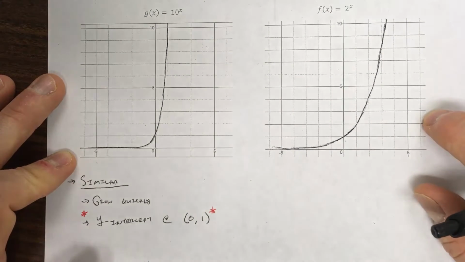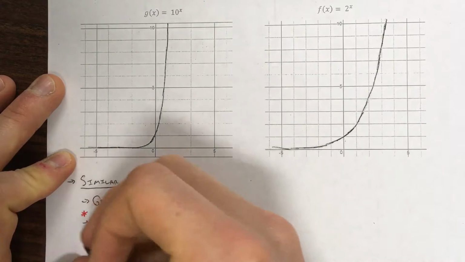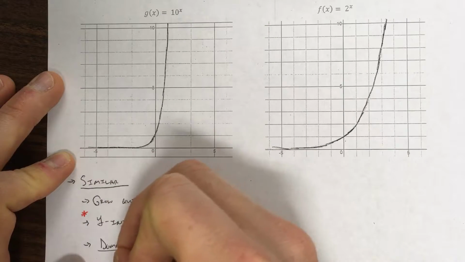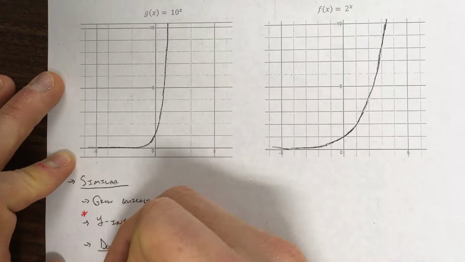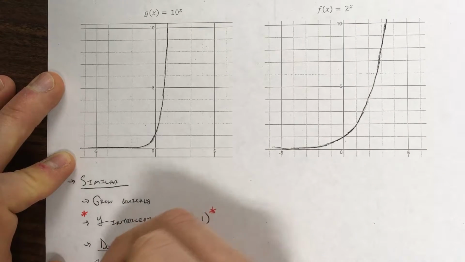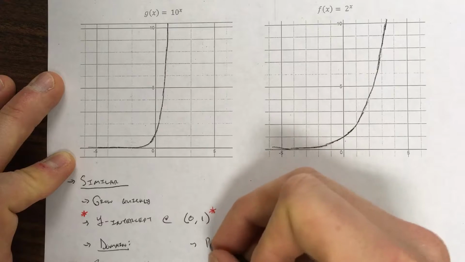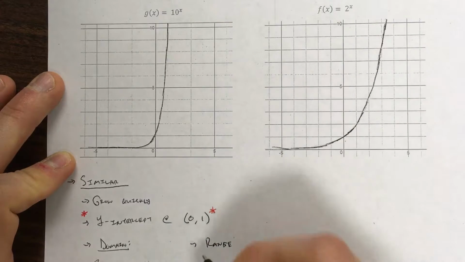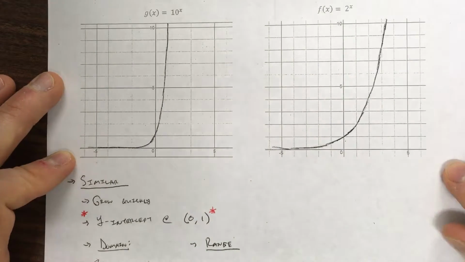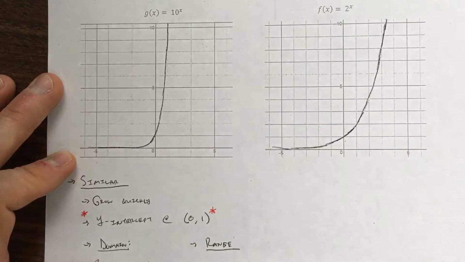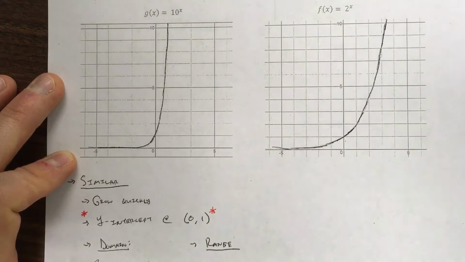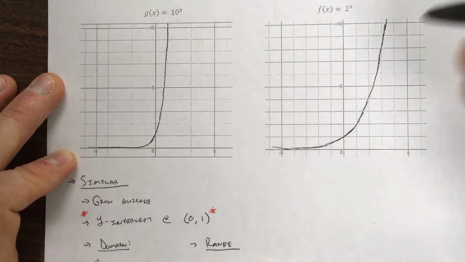So that's another thing. We also talked about the domain and range. Can you see that? No, you can't. I'm going to write the range here. Domain. So let's talk about domain. Domain is telling us, hopefully this isn't a shock, all of the x values that the function can take. All the x values that we can plug into the function and get a value out.